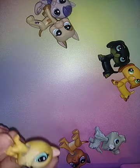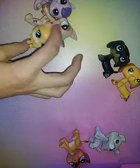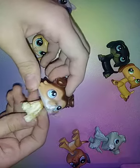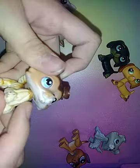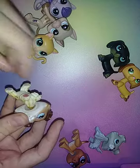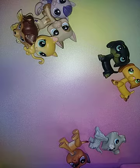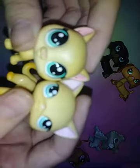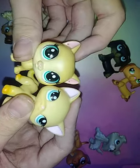Well, I'll show you one of my girls in a little bit. But that's one of my girls' moms because they look alike, really well. And then this one I got from my sister Lexi or Brittany. It's got some rust and stuff. I cleaned up the eyes a little bit in a different room. But he does have the magnet, so that means he's the older one. And he does not have a name. And this is the one that is her daughter. So this little girl is her mom. So, doesn't really make any sense. They look exactly the same. The eye color is almost the same. They look alike. A lot.